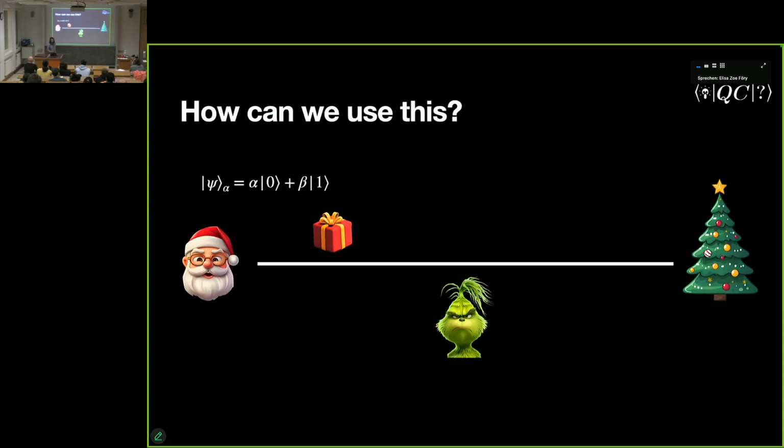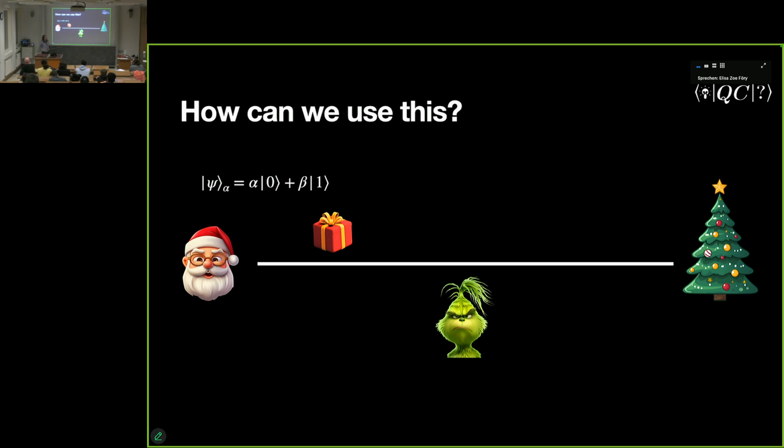But before that, I would like to bring up a very current topic. Christmas is coming up, so we might have a situation like this. We might have Santa Claus, and we might have a Christmas tree or kids or whoever wants to get the present. And now everybody who has sent a sufficient amount of packages via post knows that they don't always arrive. Whether that's the Grinch or just some coincidence, that's up to you to decide, but let's assume for now it's the Grinch. And so if we send this via post in a very classical way, occasionally something might get lost or intercepted.